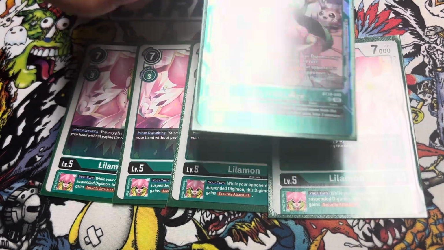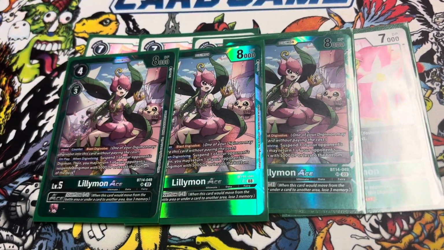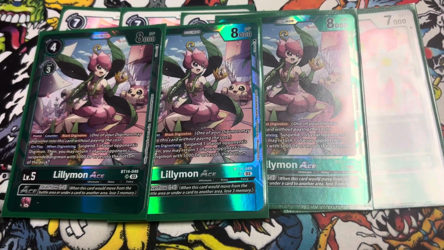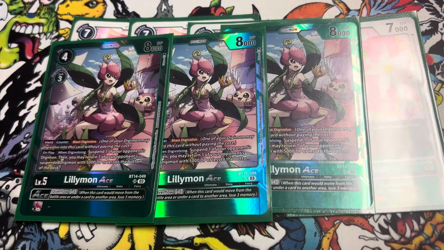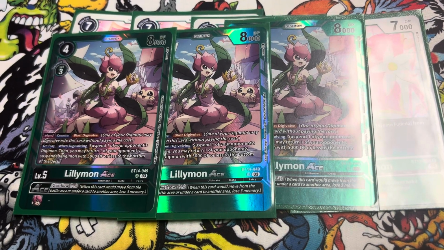Next, we'll go with the 3 copies of Lilymon Ace. Honestly, it's not the best ace, but it's solid removal. You could probably run another card like Argentarimon. I'm running it because it's a fairy, to keep with the theme of the deck, and just because I really like Lilymon Ace. It was the first ace I ever played, and I really just like Lilymon.